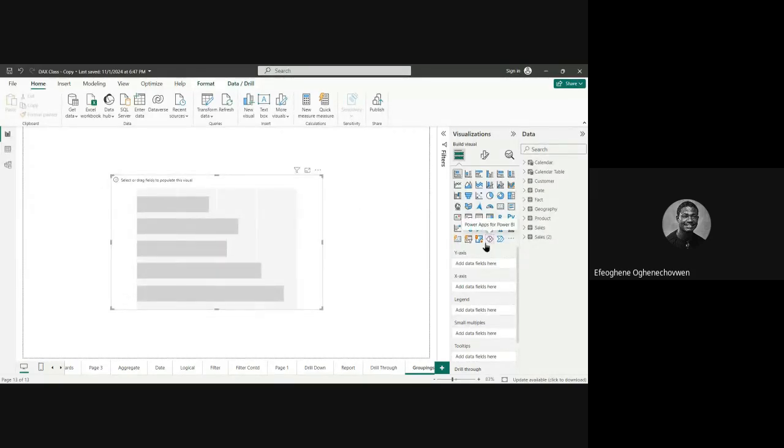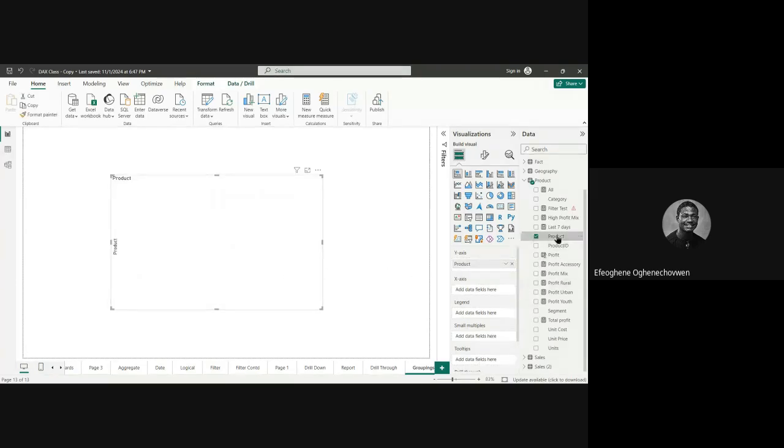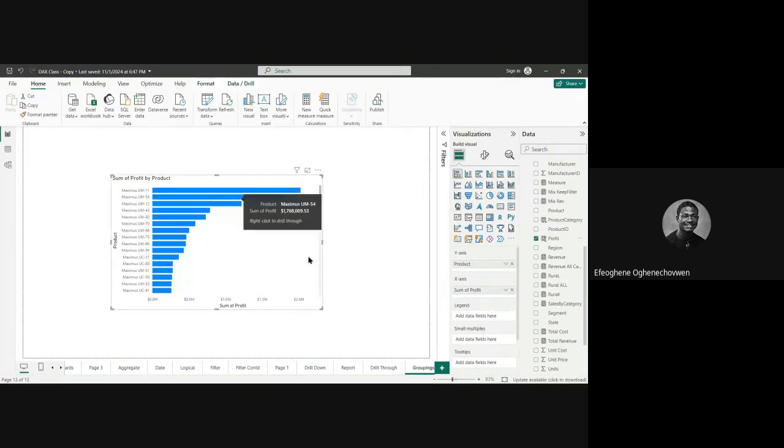I want to compare my product with my profit, so I'll go over to my data and take this to the y-axis, and then my profit measure is calculated in the facts table. So this is just a simple visualization.